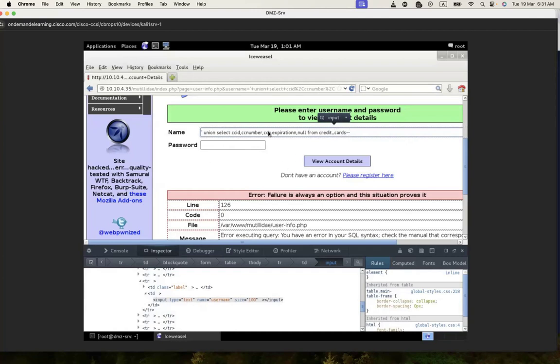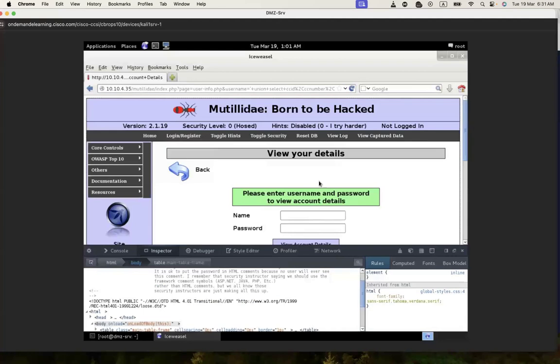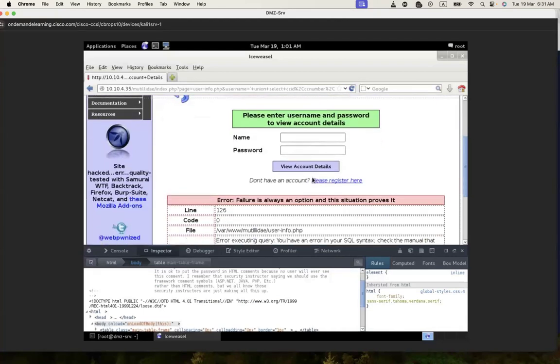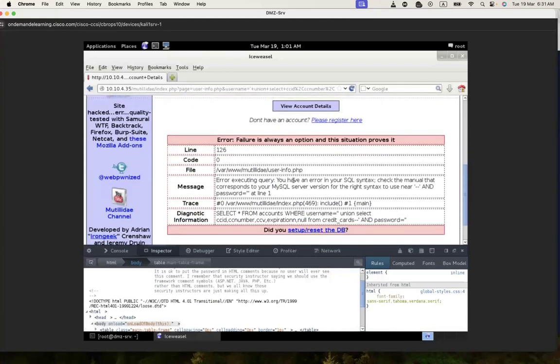Now let's see this one, or else I can copy this one so that if I need to do some changes. The query is wrong, but can you see that the information is coming in?